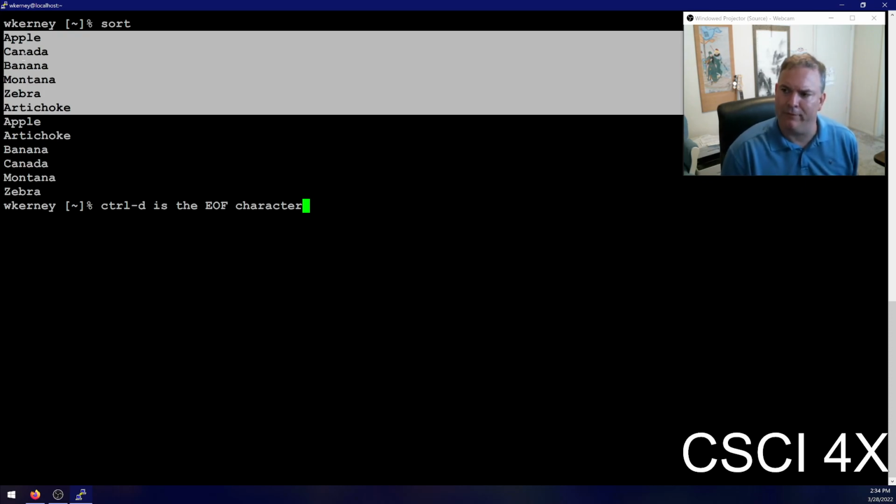It doesn't seem very useful, right? Because I can't imagine a time where I would just have 5 words that I need to sort and I'm just going to type them in and have it sorted. It seems very weird. But there's a method to the madness. There's a reason why Unix utilities are all built this way. And it's actually a very beautiful and very elegant and very powerful design.